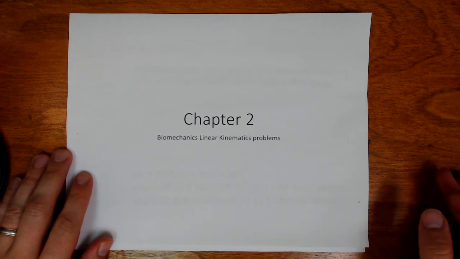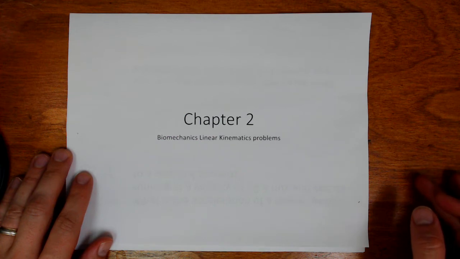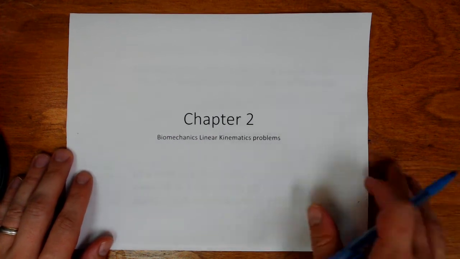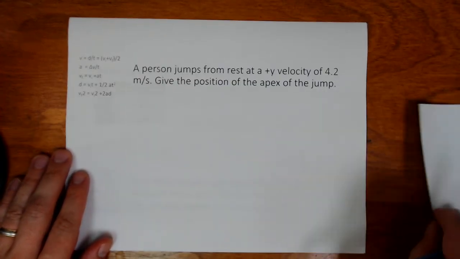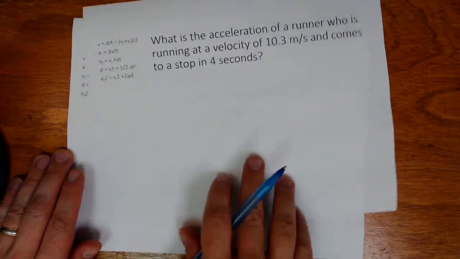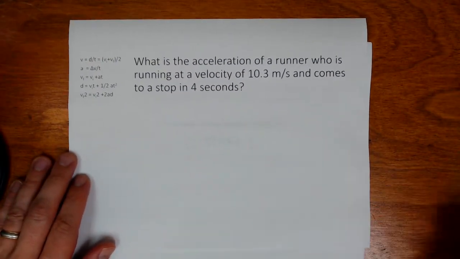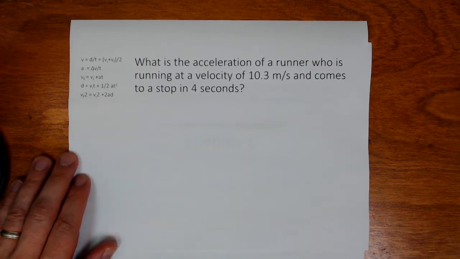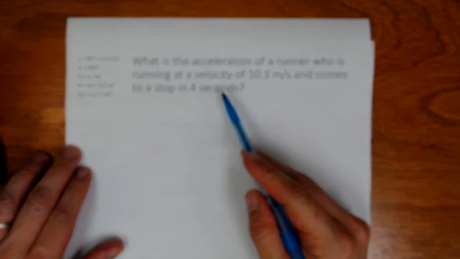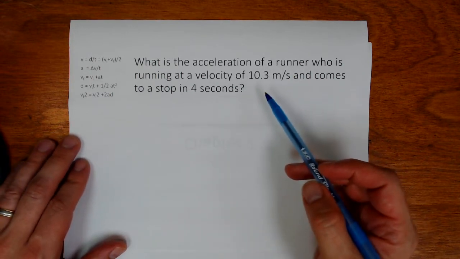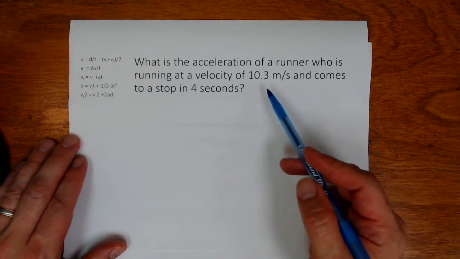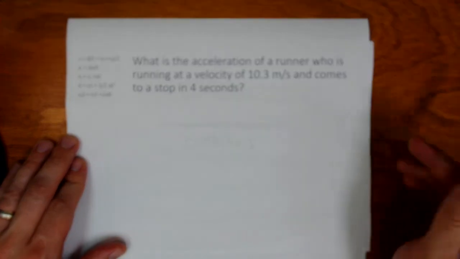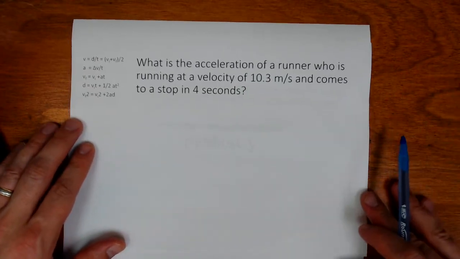Okay, so these are some problems that we did in class for linear kinematics. So we're going to start with the very first one right here. We're going to run through these, showing you exactly how to use some of these equations to solve said problems. First, we're going to develop a reference system, and then write our knowns, and then write our unknowns, and then solve the best way that we know how.